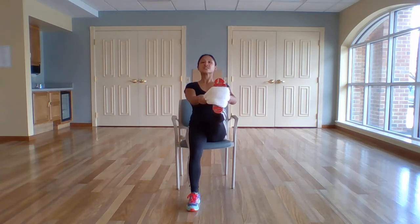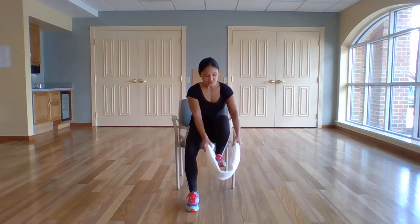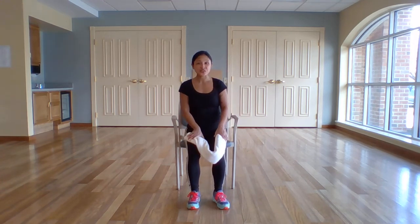Okay. But we're still sitting up tall, so try not to lean back in your chair. You should feel a stretch all along the back side of your right leg. Just a few more seconds. Good. Bend the leg and then release the towel from under your foot. All right, same thing on the other side.